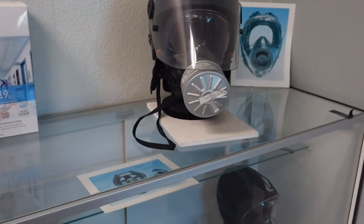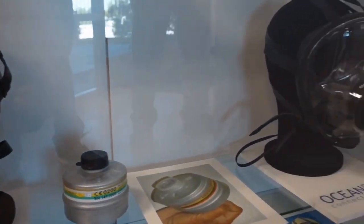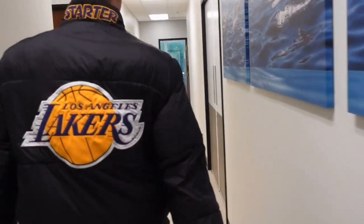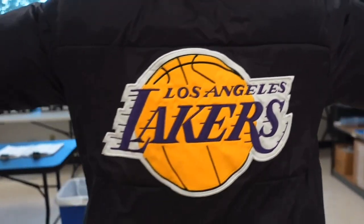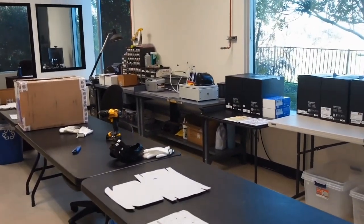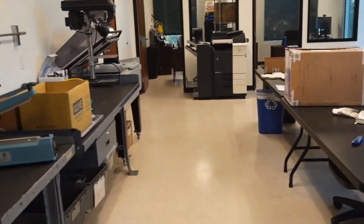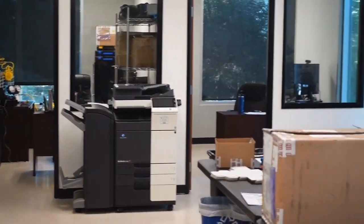We do 400-slash-threes, the SGE 150. We've been doing gas masks for quite a bit of time. So we'll go ahead and take you from here into production. No one's in production right now. This is the production area — this is where we assemble all our full face masks, the Neptune 3s, the Arias. Our test bench is being calibrated at the moment so there's no regulator testing right now. But this is where all the magic happens.